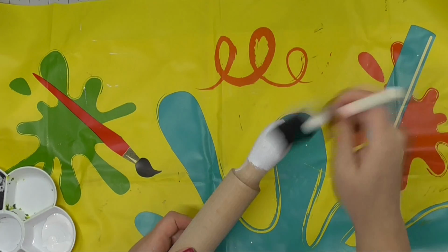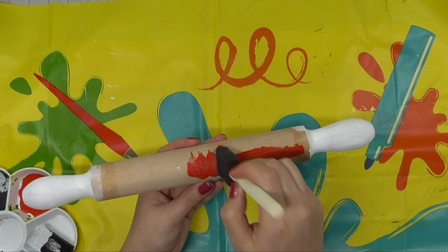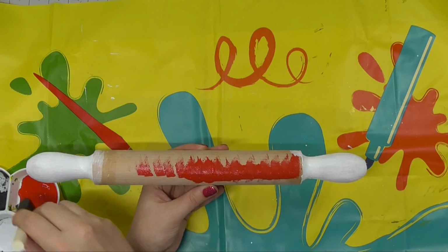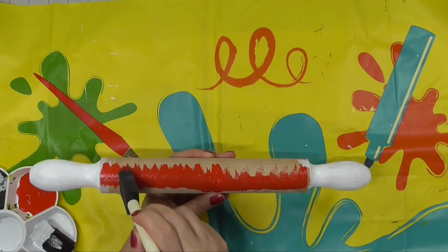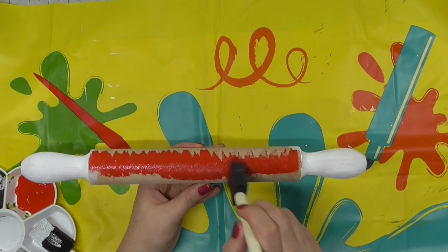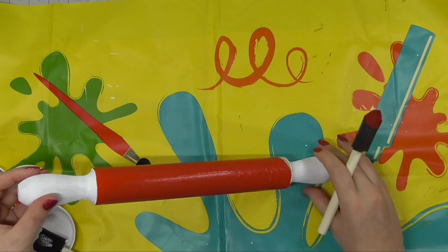Okay, next one, we have one of these rolling pins that you can get for £1 from Poundland, and I've painted the ends white and then I'm painting the middle red. I'm just using a foam brush and some inexpensive acrylic paint and just covering that. I think I did actually do 2 coats of this.